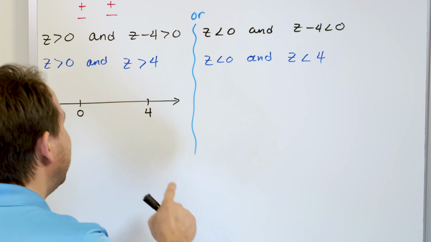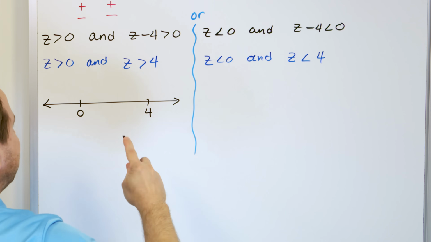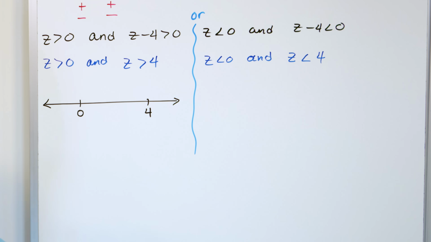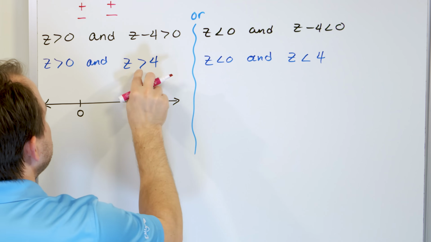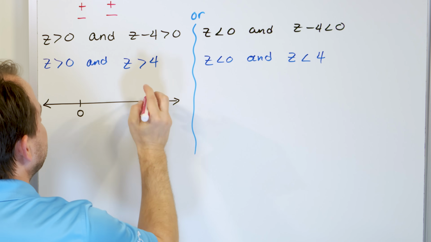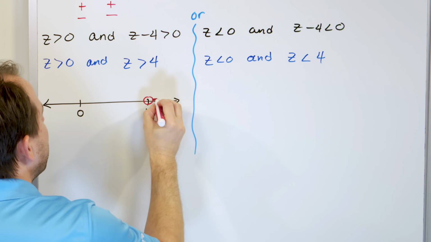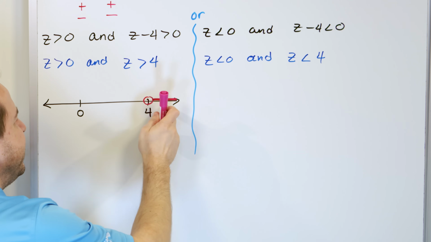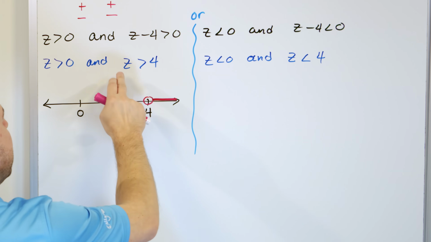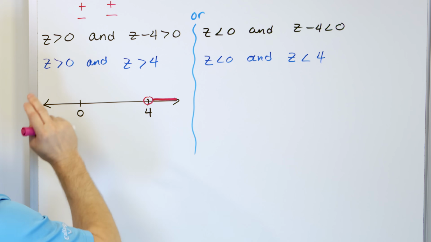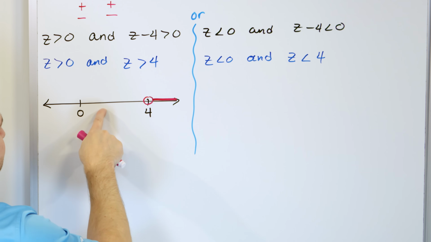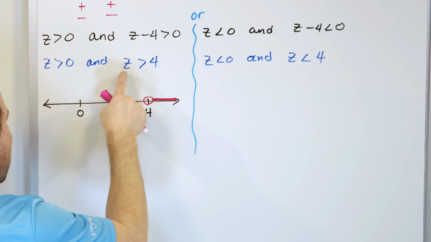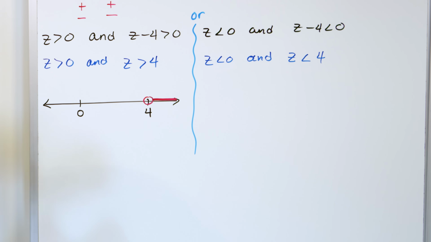So the only way that this AND can be satisfied is if the set of numbers that satisfy this inequality, I have to put an open circle because there's no equal sign there, but they're all going to be bigger than 4, off to positive infinity. You know, 5, 6, 7, 8, 9, 10, and so on is bigger than 4 while at the same time being bigger than 0. But if I pick the number 2, for instance, that's bigger than 0, but it's not bigger than 4, so it's not part of the solution set.